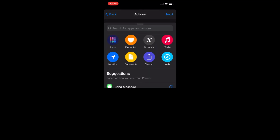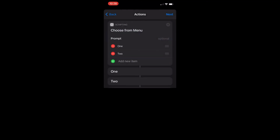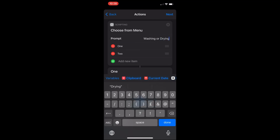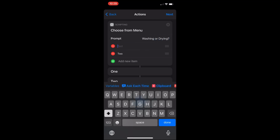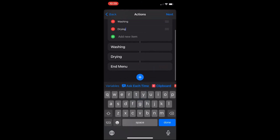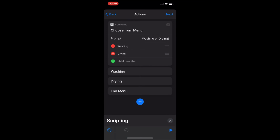This time, adding an action, scripting, and we're going to choose from menu. From here, we can select a prompt, which can be anything that we want it to be. Washing or drying in this case. We can then set each of those options. We can set as many as we want from this menu, but for now, we only need washing or drying. We then see that we have this if loop, basically, of washing and drying. So we can create a new action here.